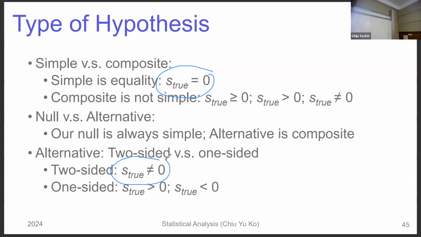Same as the reason why we have the court system in Hong Kong, why you assume people innocent under common law, and you need enough evidence to prove one is guilty, is because we believe that government is too powerful. If the bad guy is the prosecutor, he can always sue that guy, right? And normal people don't have money, right? So that means you have to prove with enough evidence, and then you can sue them. I don't know whether that's bad or not, but that is a system.